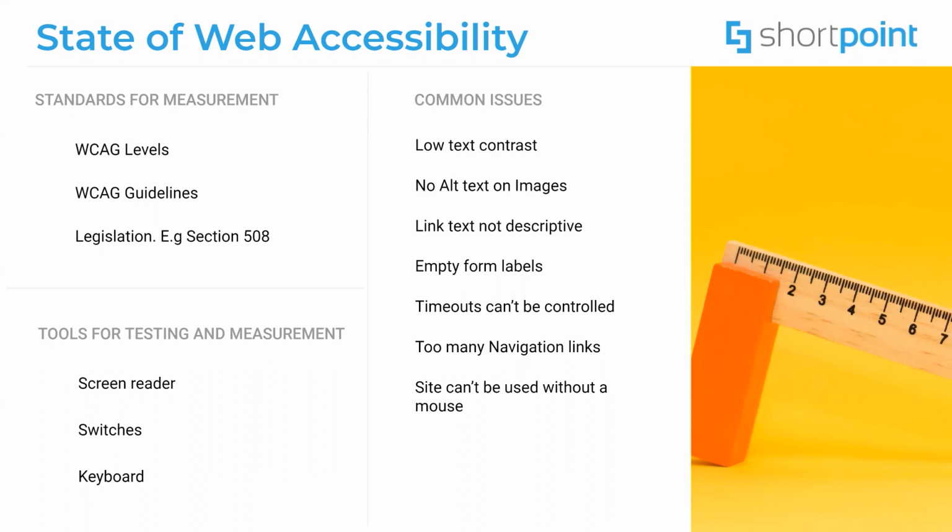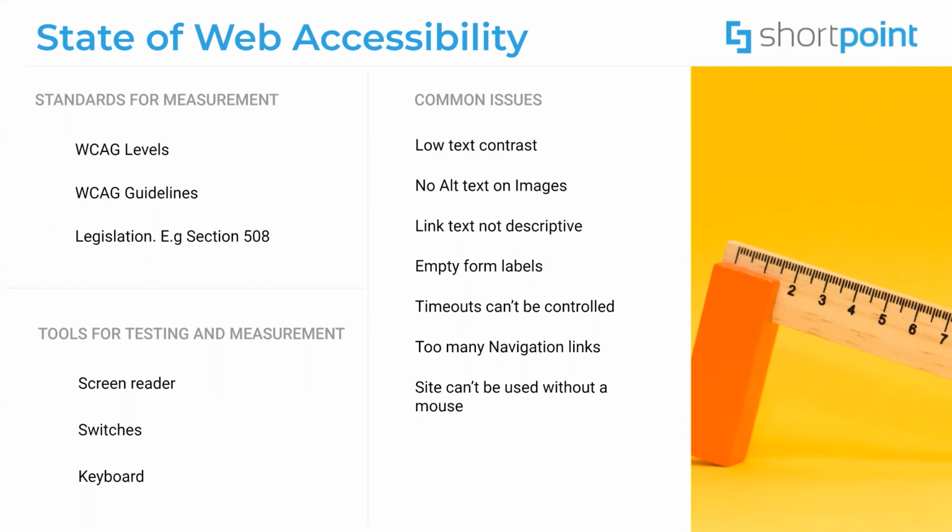And the screen reader is actually quite straightforward. A screen reader is just a piece of software that reads out the content of any web page or user interface. And then lastly, we have the keyboard. Like I showed in the short videos that we saw earlier, it's very possible for users to use the web only with a keyboard and without a mouse.